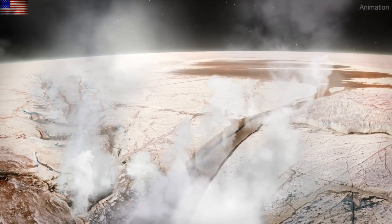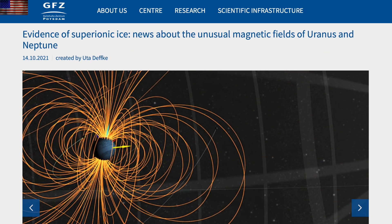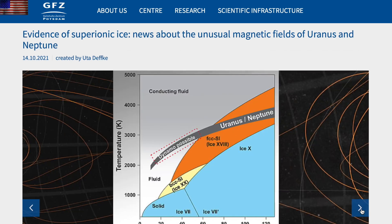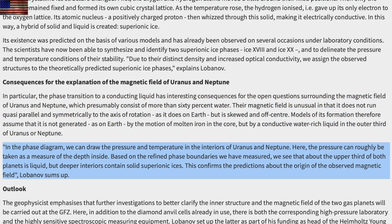Scaling up from moons to planets: Uranus and Neptune, believed to be over half water by mass, are now pretty well confirmed to have their magnetic fields generated by high-pressure water beneath the surface — super-ionic conductive ice. The pressures they're indicating in that outer third of those planets actually matches the pressure on water in the more middle-to-low mantle range here at Earth.